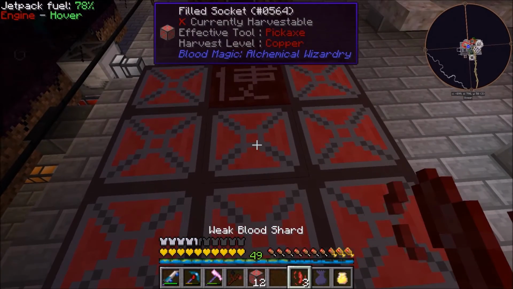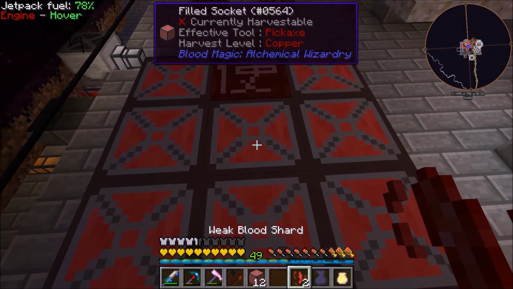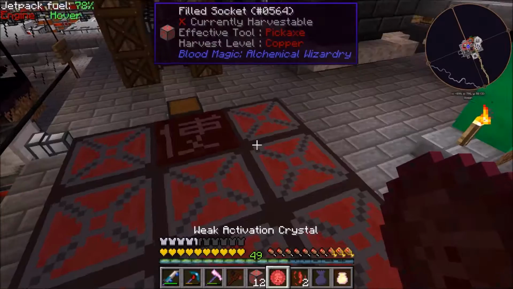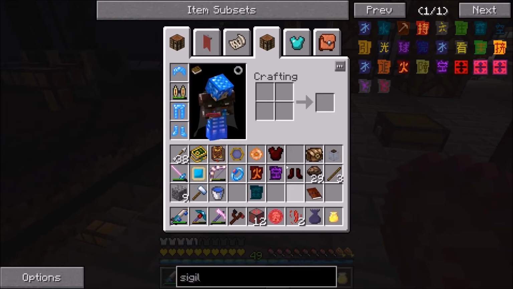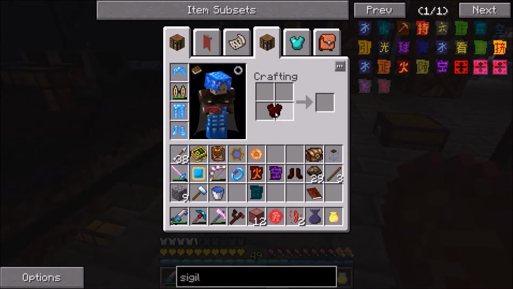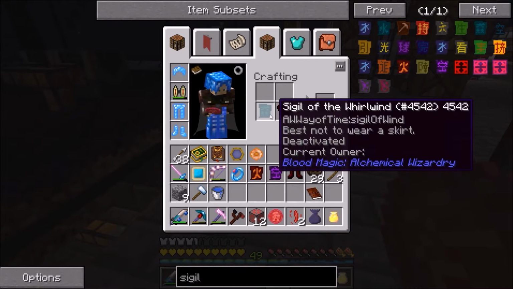Now, the way you add a socket to one of these things is just a blood shard into one of the filled sockets, and that'll allow it to accept a rune. Now, then I should hit this, and bam. And does it say anything? Item in slot 0, weak blood shard. So then this one, let's add the whirlwind.